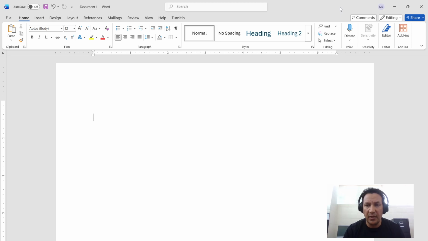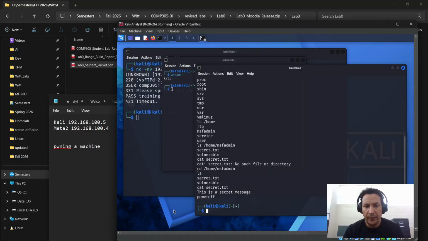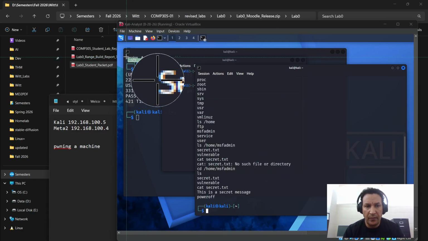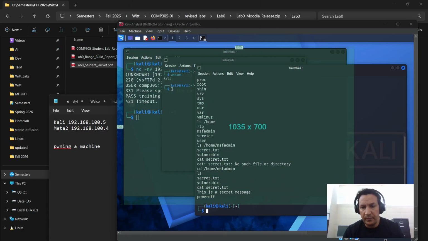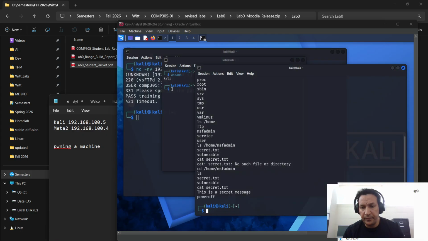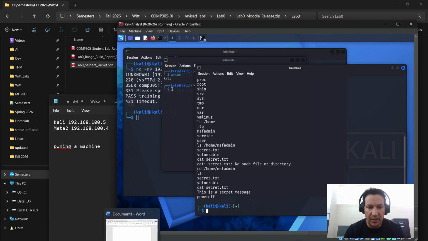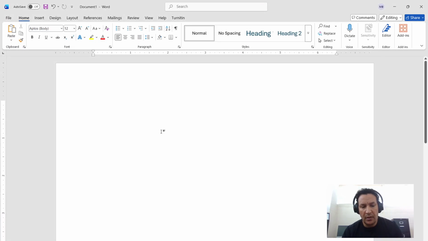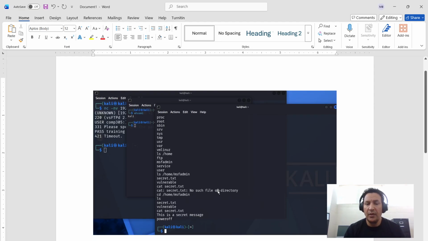My computer's spinning for some reason. I don't know why. Okay, let's try that again. So, Alt C, copy to clipboard. I don't think I did that properly the first time. There we go. So this will be something you could include as part of your report.